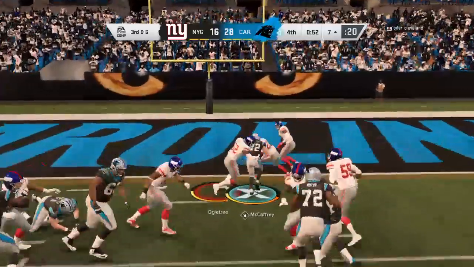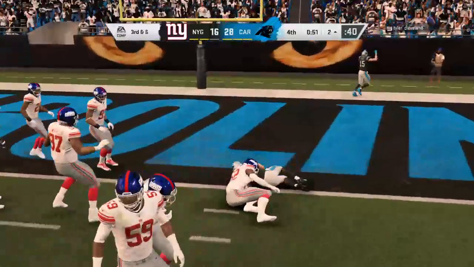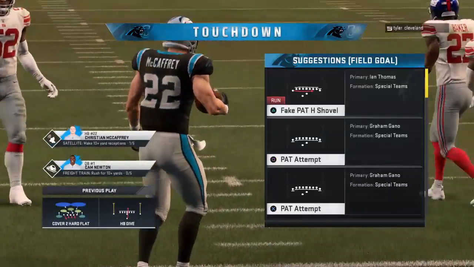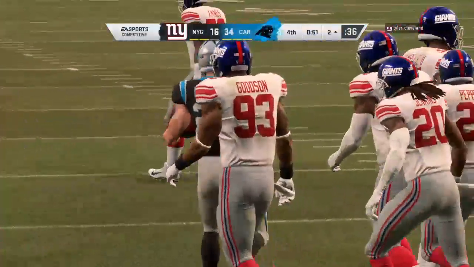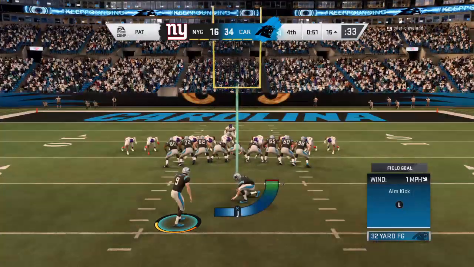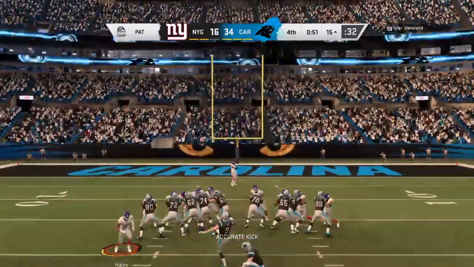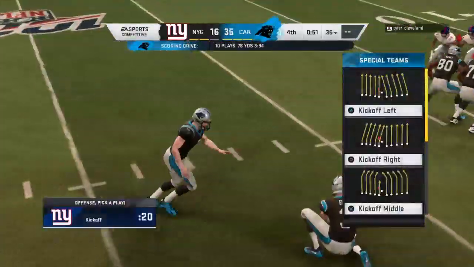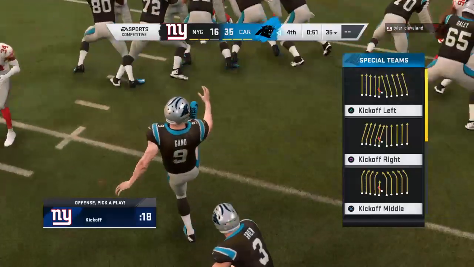They'll give it up to McCaffrey. And he'll take this into the end zone. Touchdown, Carolina. Christian McCaffrey, his 2nd touchdown of the afternoon. And the Panthers are able to grow their lead. Gano the extra point, and that will make this a 19-point game.